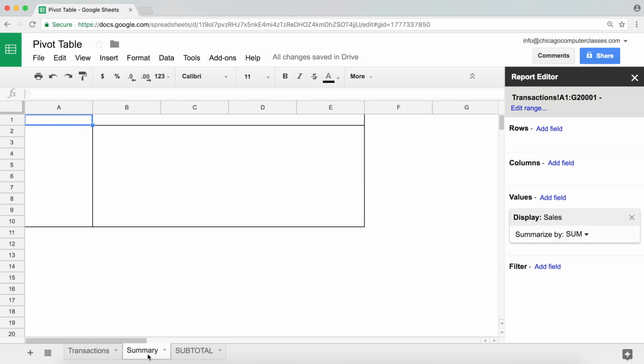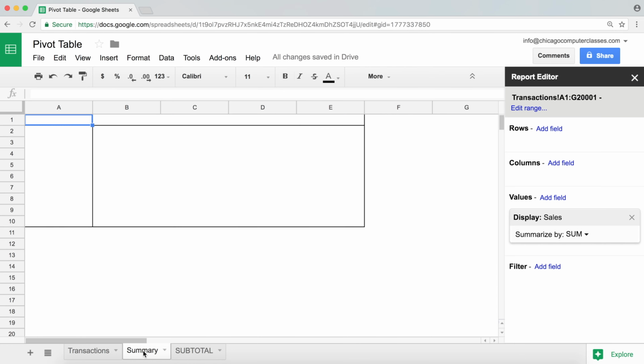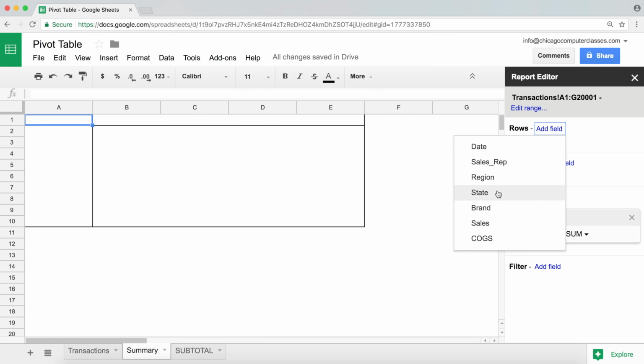So I'm going to go back and I'm going to pick rows. The reason I'm going to pick rows is that when I was creating this particular example of what I'm trying to accomplish, I went row by row. I put Adidas in the first row, then I went for the next brand, I put it in the second row. So because we want to move this way down, I'm going to pick rows as my next option. So I'm going to go to my summary, I'm going to go add field under rows, and I'm going to choose brand.